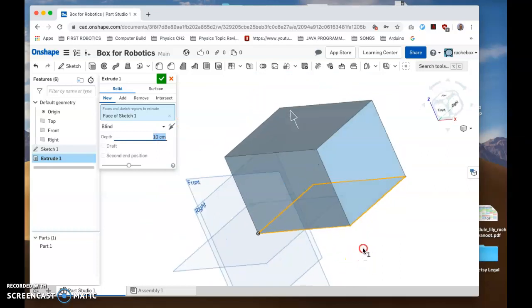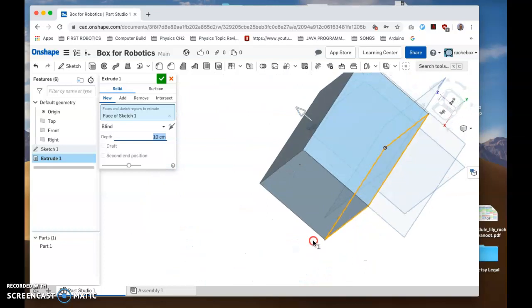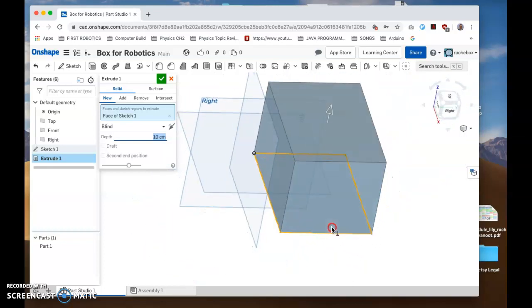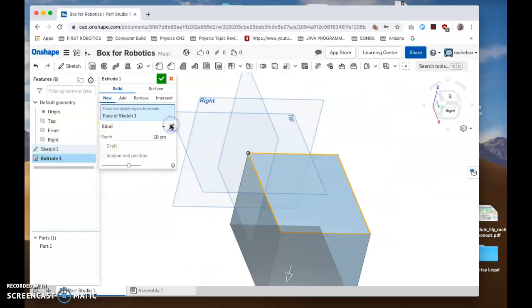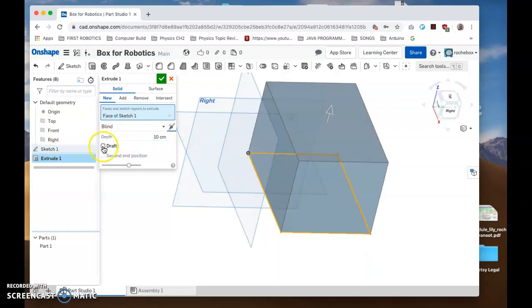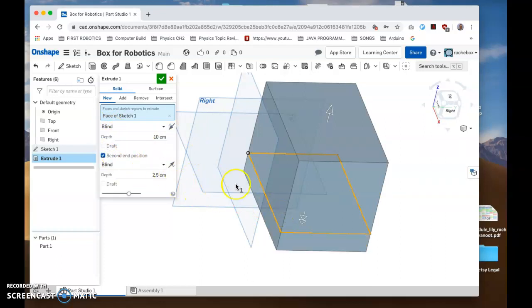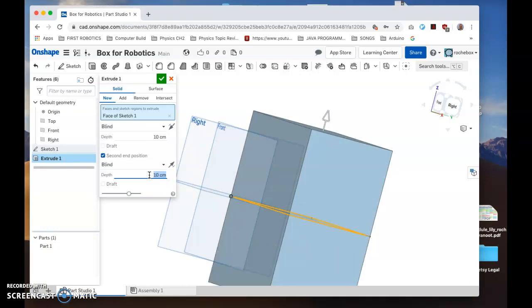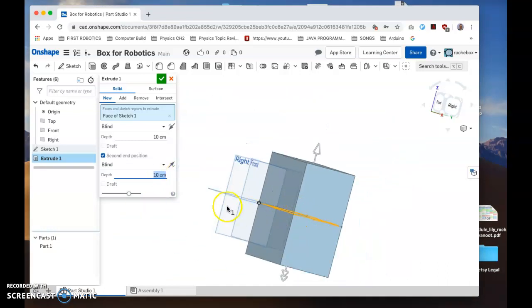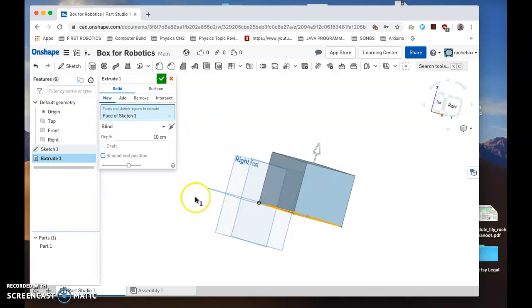Okay, so that's not bad, right? See this? I got this nice little cubey thing here. Okay, and that's pretty good. But there are different ways to extrude too. You can go the other way. See? Okay, I kind of like it going up. Or you can do both. You can have a second end position. See how it's straddling the middle? Depending on what you want, I could make this one 10 as well. And then I have this sort of refrigerator size thing, right? But I'm not going to do that. So I'm going to take the second position option off. Okay, and everything's good.